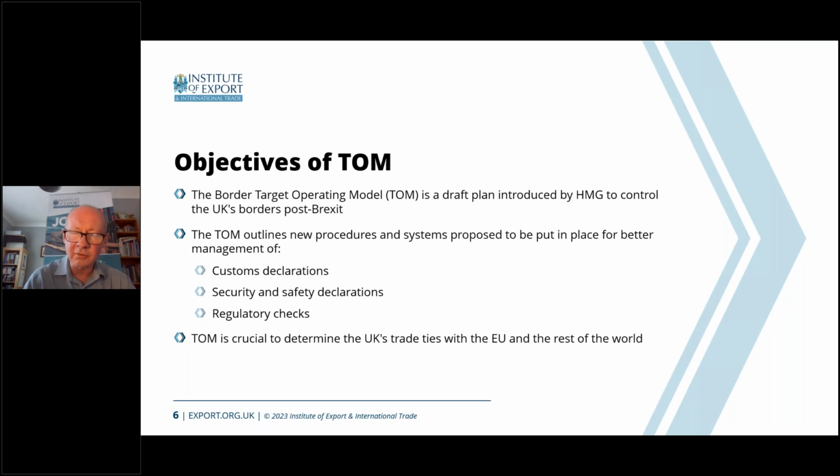It's fair to say a lot of the debate has been around the European Union. But we mustn't forget that this border operating model also applies to the rest of the world. We are waiting for the risk categorisations for sanitary and phytosanitary for the rest of the world. This impacts trade with the rest of the world, along with the upcoming Developing Countries Trading Scheme, DCTS, which is replacing the European Union GSP, Generalised Scheme of Preferences. So we mustn't forget the rest of the world, and this is not just about the European Union. If we have the next slide, please.